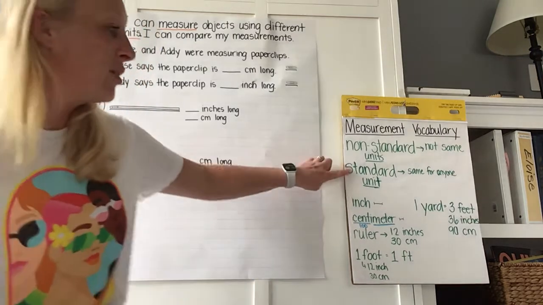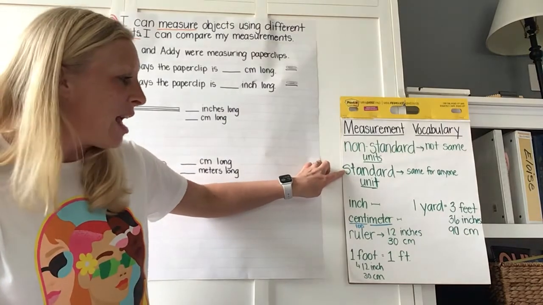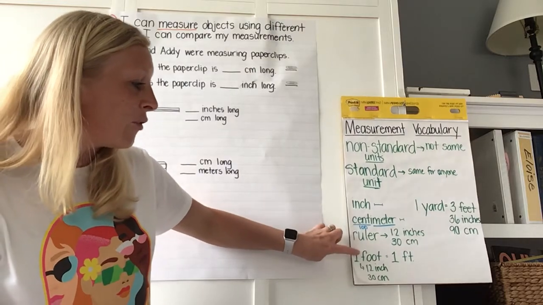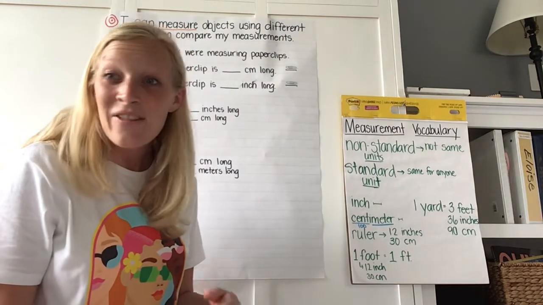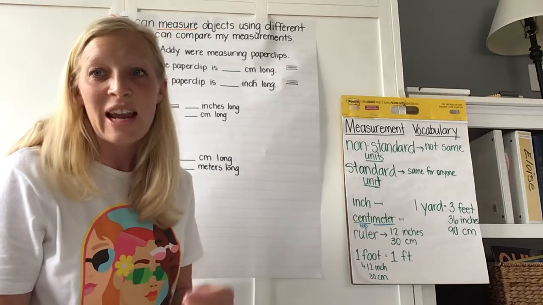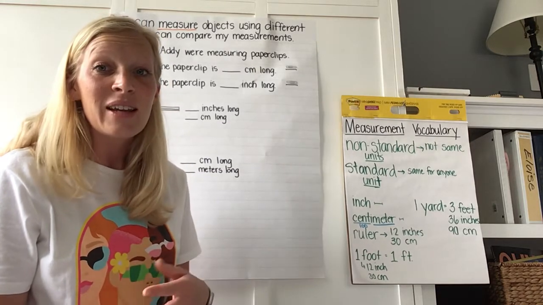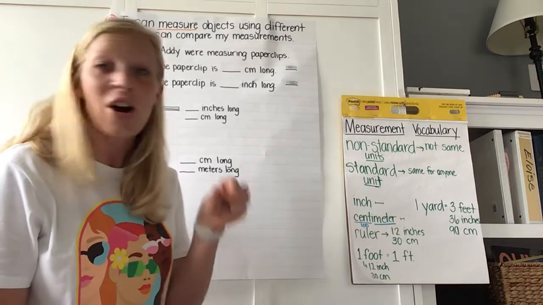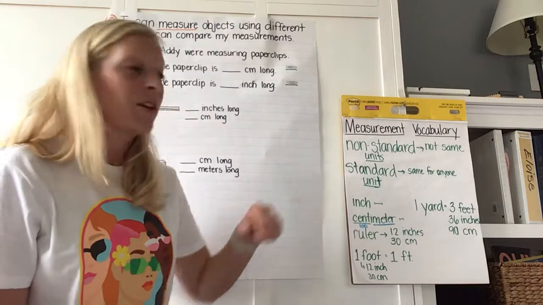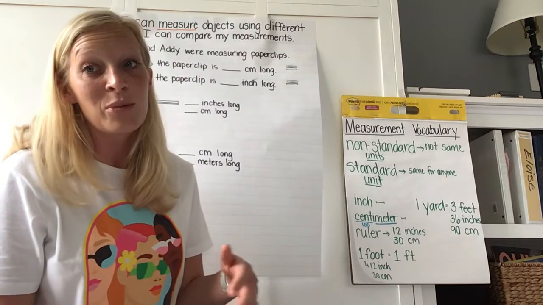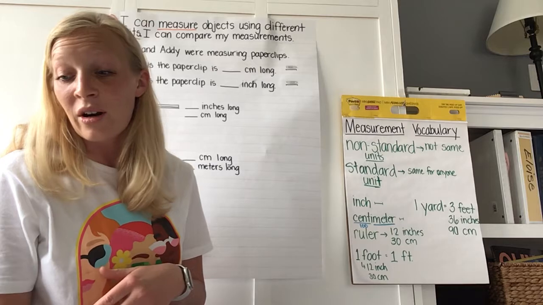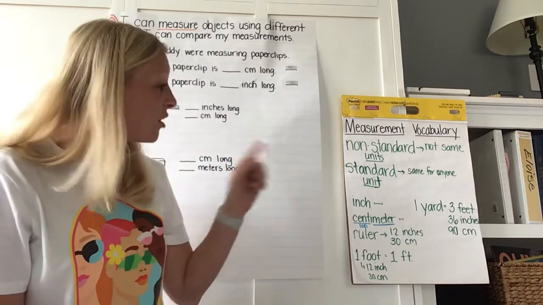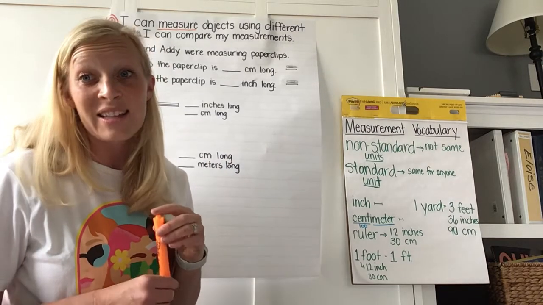Last week, we were talking about using standard units of measure. And those standard units of measure included an inch, centimeter, foot, yards, and even meters. Those were our standard units of measure. Our unit is what are we using to measure it. Now, our standard units of measure are the same no matter what. Our non-standard units, like our counters or our cubes or our tiles, those could be different depending on who's using them, right? So our standard units are what we're going to be focusing on over the next couple weeks.